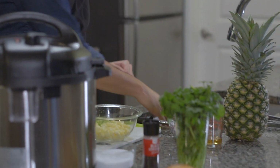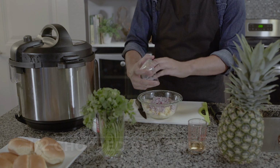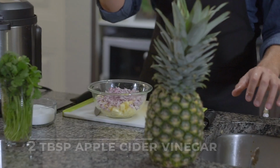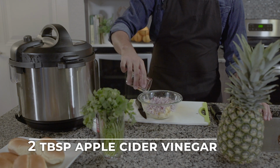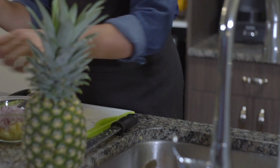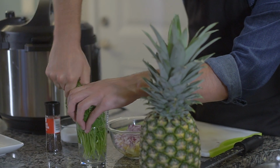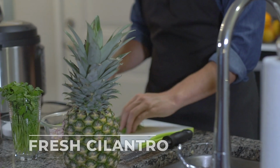So that's a lime. We got about 1/2 of a red onion that I chopped up really fine also. And about 2 tablespoons of apple cider vinegar. Put that in, and that's just gonna help kind of take away some of the bite of that red onion. And then we're gonna do a bunch of fresh cilantro.